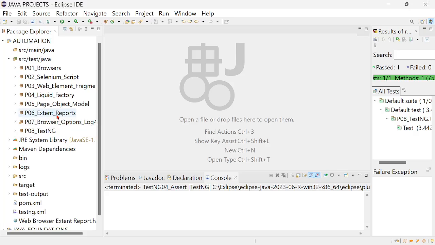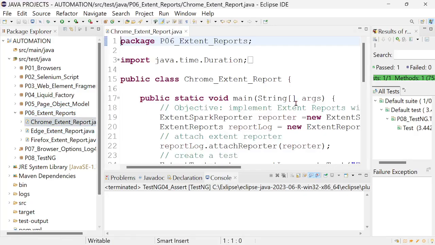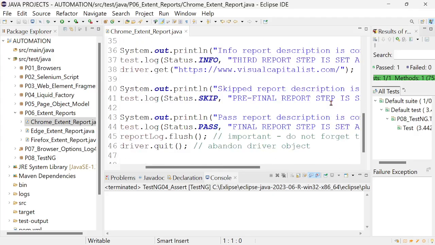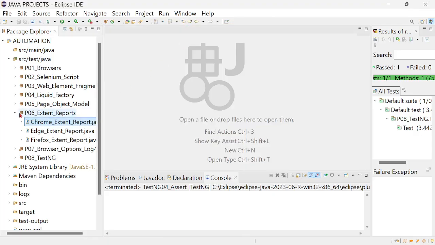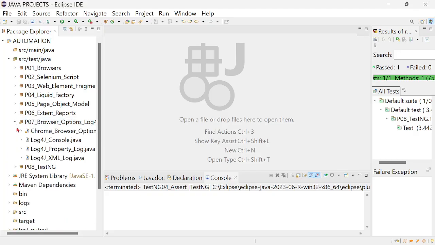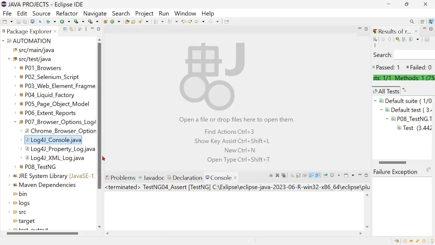Then we took a look at external reports, how to create them, and how to use them properly. After which, we took a look at browser options and log4j. Once again, I'd like to remind you that log4j is dedicated mostly for professional developers.